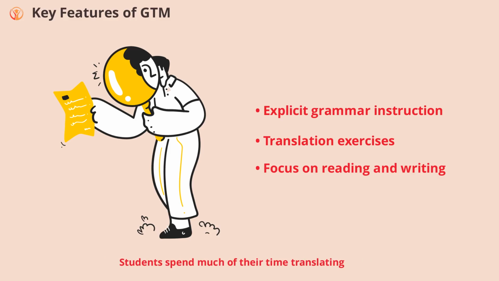Students spend much of their time translating sentences between English and their native language, memorizing vocabulary lists, and learning grammar deductively. Reading and writing are prioritized, while speaking and listening receive little attention. This method assumes that understanding grammar and vocabulary is the foundation for language mastery. However, it often results in learners who can read and write well, but struggle with real-life communication.